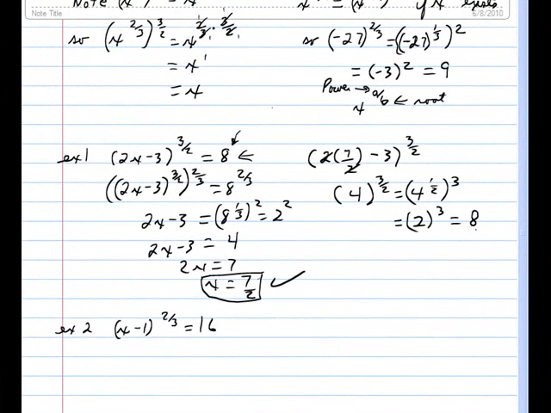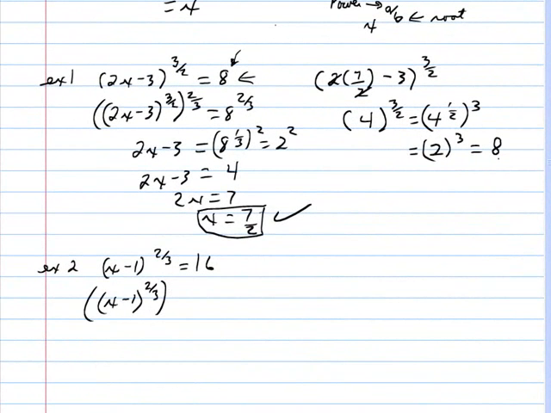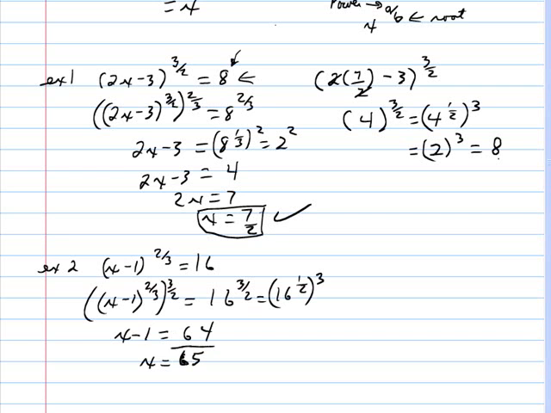Okay, let's move on. The next problem looks the same, so let's try the same technique. I want to get rid of the 2/3 power, so I flip it over, and I take my x minus 1 to the 2/3 and I raise it to the 3 halves, but I can't do that unless I also raise the 16 to the 3 halves. Well, on this side, the 2/3 times the 3 halves gives me 1, so I just get x minus 1. On the other side, I have 16 to the 1 half, which is 4, cubed, which is 64. So my final answer is 65. I'll leave you to plug that in and check it.